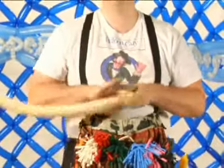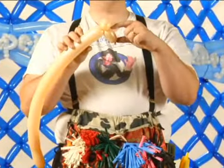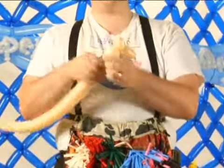Now the first thing, I'm going to leave about a good 3 inches on the end of the balloon. We're going to make his legs first. Now, sumo wrestlers are not known for being skinny. We just made a 1.5 inch bubble, a bear ear. We're going to make another 1.5 inch bubble.